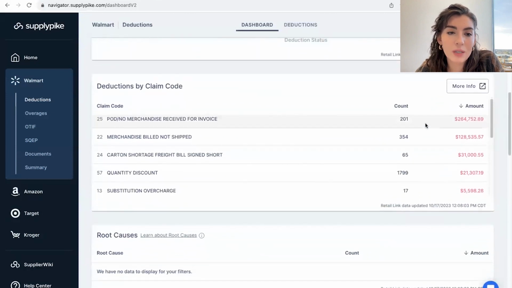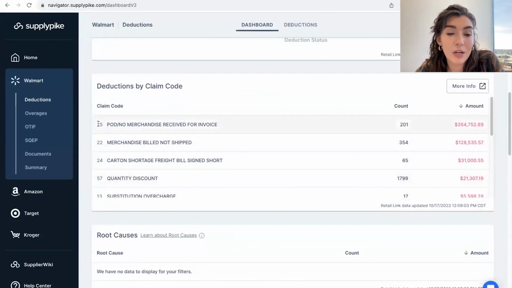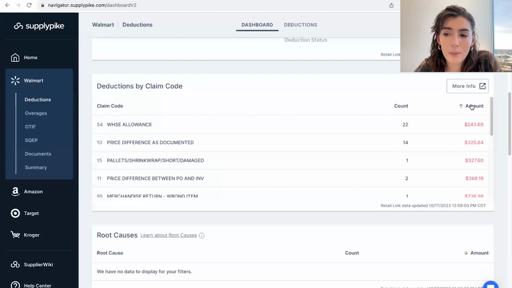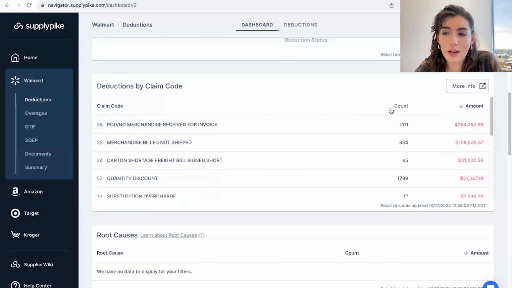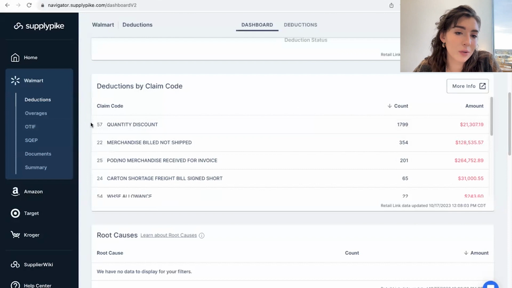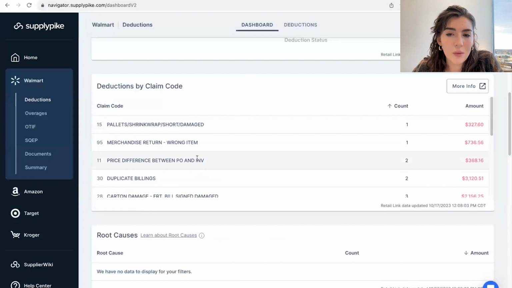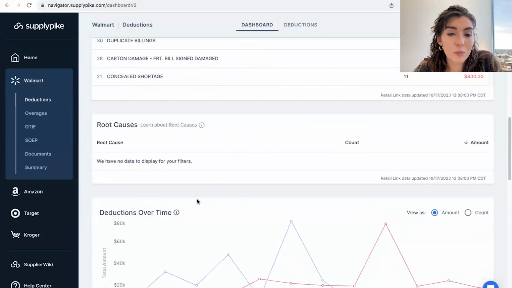What I love about this application especially is this piece right here, seeing what count and amount is by each claim code. This is really helpful and strategic when it's coming to building your strategy with going after your different rev loss. Depending on the needs of your business, you could go after the highest amounts. You could focus on those code 25s, or you could focus on the count and go after those code 57s. So there's lots of ways that you can slice and dice this really quickly without having to pull anything.